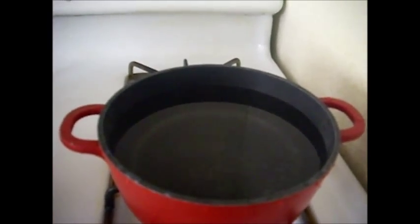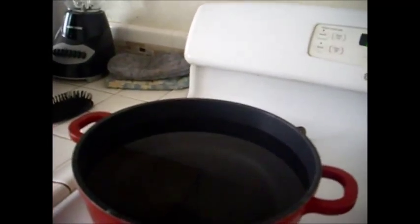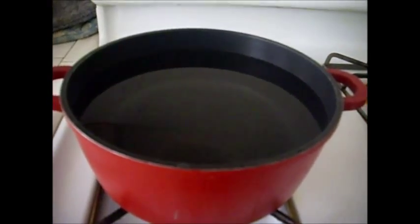Hi, this is Lady Nefertiti BK and in this video I'm going to show you how I restore an old synthetic wig back to silky. This was a very expensive synthetic wig so of course we want to get as much life out of it as possible. This is a lace front synthetic wig and what I'm going to be using here is two pots of hot water — not boiling hot water, but hot water. As you know, synthetic wigs have a type of plastic or material in them that responds to hot water and it helps to restore them.